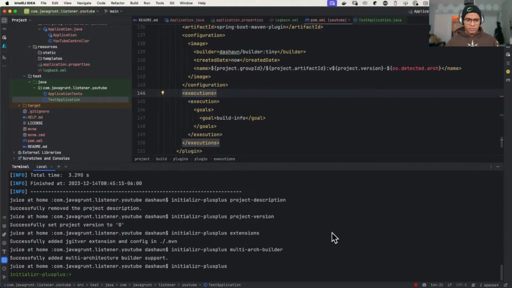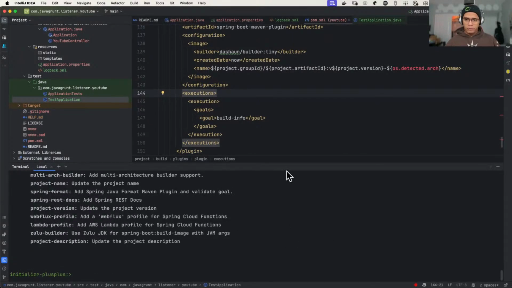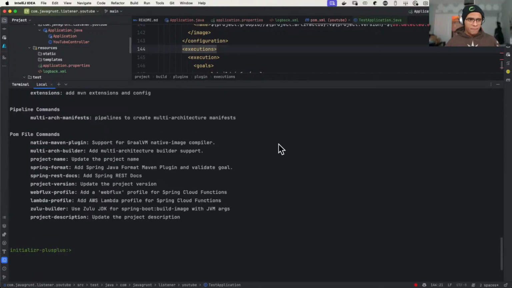So I've got this Initializer++, Spring Boot shell project that I use to make sure I'm following the conventions for all the other projects, because sometimes I forget. Look at that. I had Spring REST Docs. I had a command here that would add the Spring REST stuff for me. I should probably go update that. I'm sure it's using old versions. But this is an example of one of those things where I was like, I should probably have this automatic.